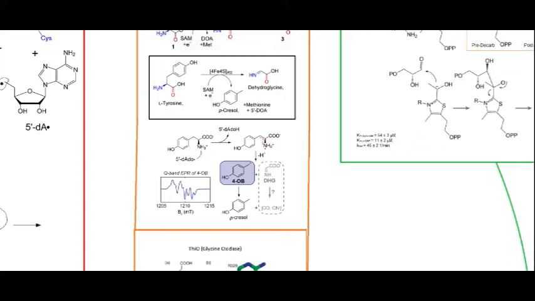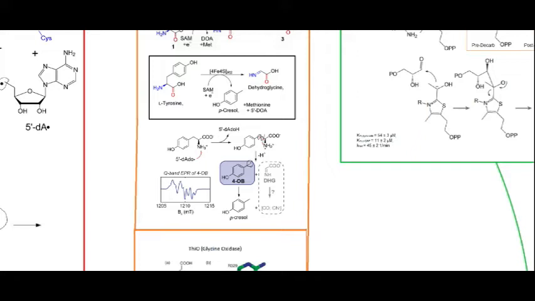And so using this radical mechanism here, the radical is moving down here. One is moving down from this bond that's being broken, and then the other one is moving to this carbon right here, so that we end up with this 4OB, which is 4-oxidobenzyl. It's a 4-oxidobenzyl radical. So we see our radical ended up on that carbon there, and we end up with our dehydroglycine.